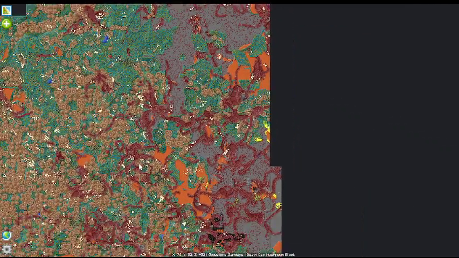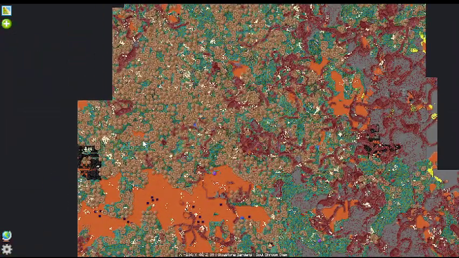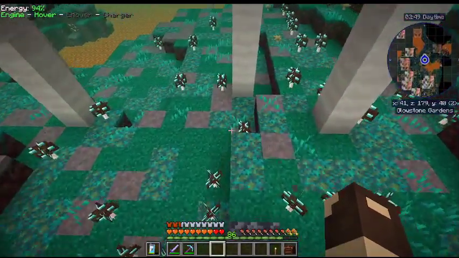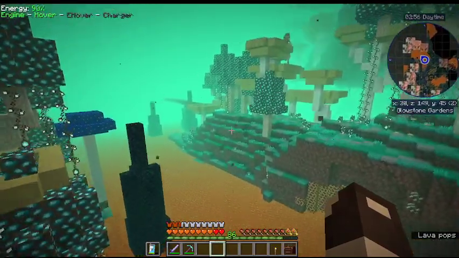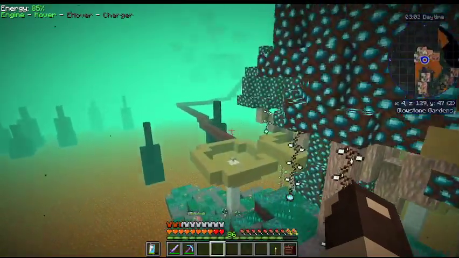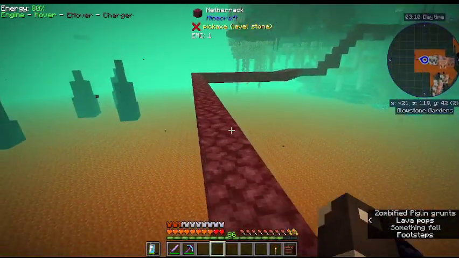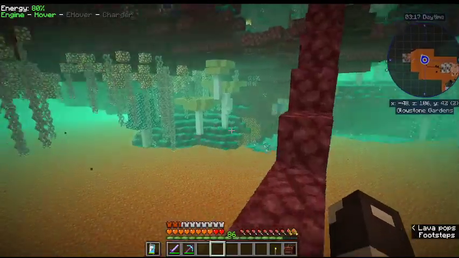I don't see any large-scale patches of brown that would be a soul sand, where I could maybe find soul soil. So let's investigate this area over here. So to the north and then west. So we're gonna go down the stairs. Looks like somebody else found that area of interest and built a bridge. So we'll use that bridge and save our fuel.